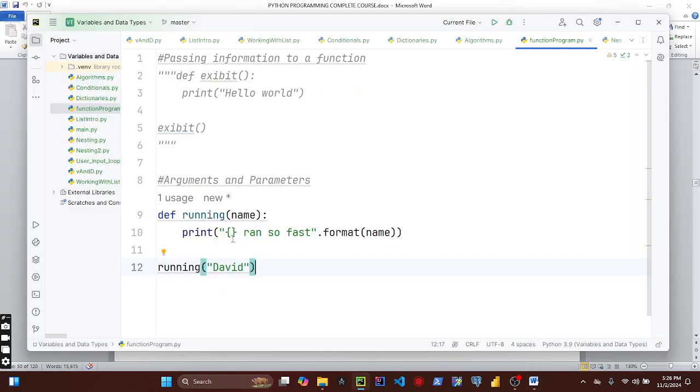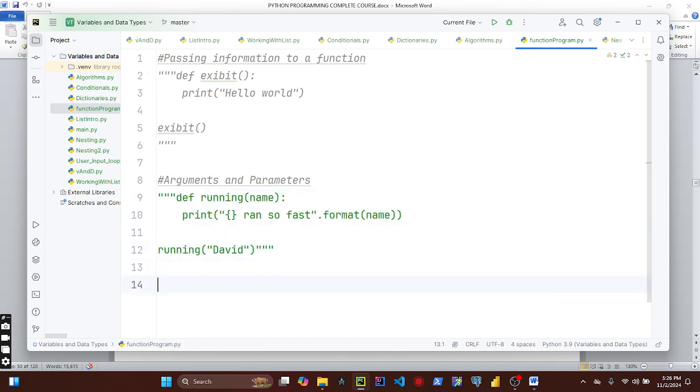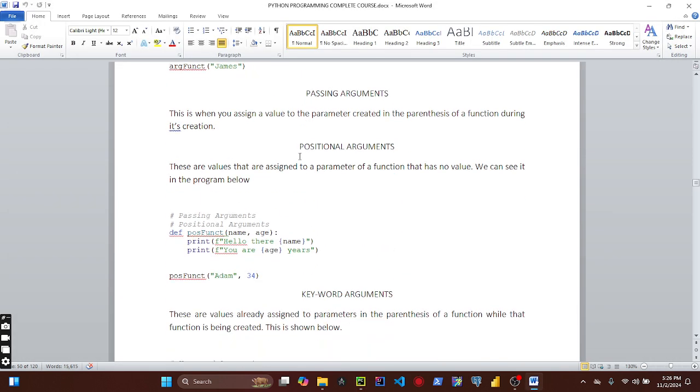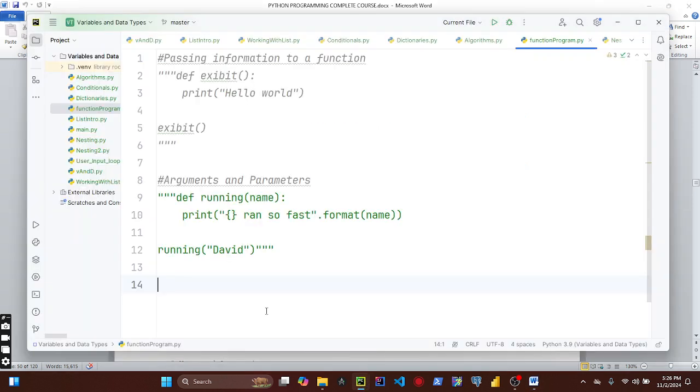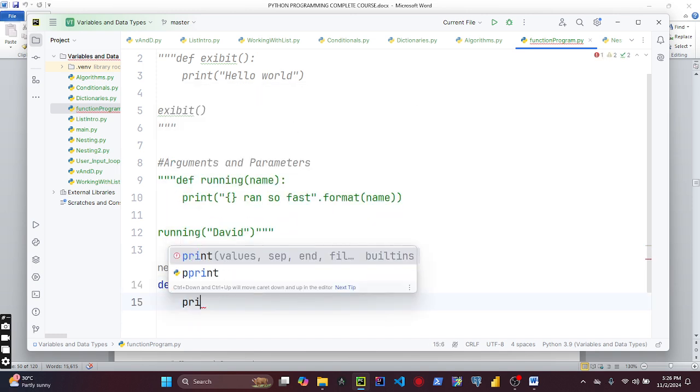So what I will do is type something similar to this. We know what parameters are and we know what arguments are. Arguments are values that we assign to parameters during the function's execution. Okay, so now I will create a function called executable. It doesn't really matter, give it any name you want. I will say score and school. I can make a sentence here.